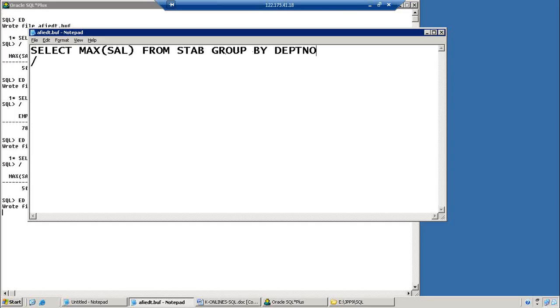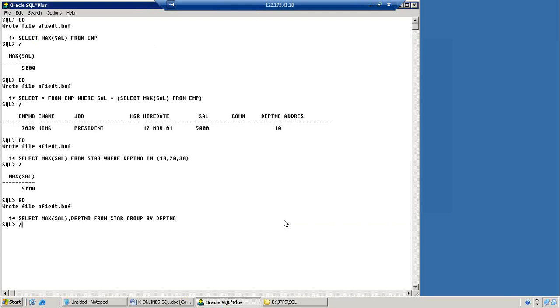Is it possible? Let us check it. Did we get it or not? So what result is this query going to return? This query is going to return the maximum salary in each and every department.